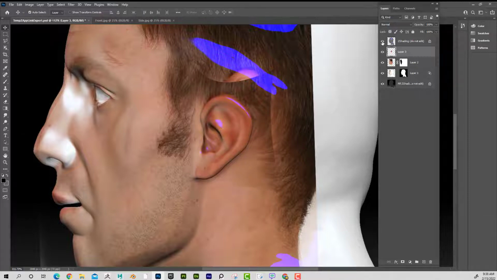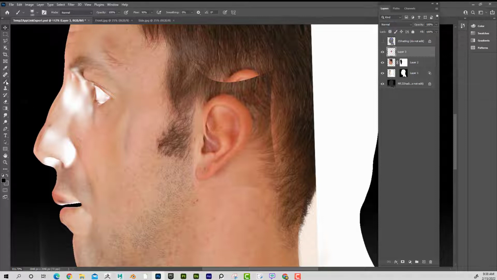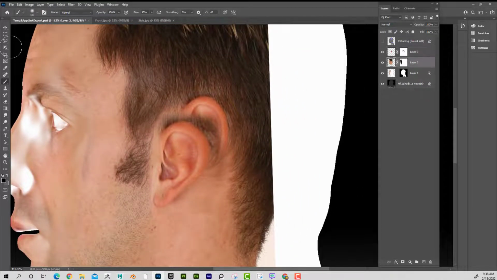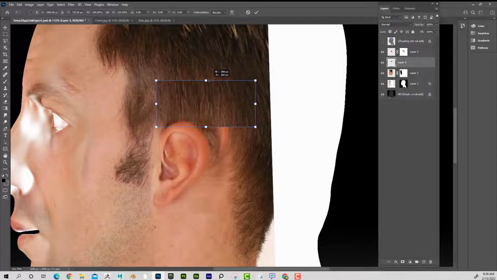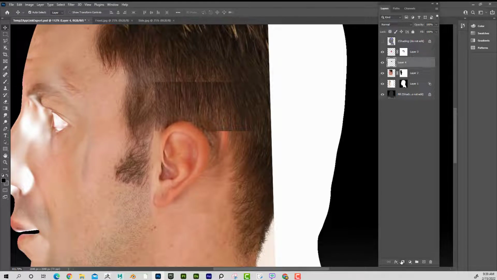And then it's obviously really obvious where that corner is, so I'm going to just go here to the masking, and with the feathered brush I'm going to kind of go like this. Okay, I can also see that right here, obviously I want that to be hair, so I might have to use my Photoshop kind of trickery. Maybe grab some of this, bring this down like that, maybe stretch this up, and once again maybe a layer mask. Just kind of do my best.